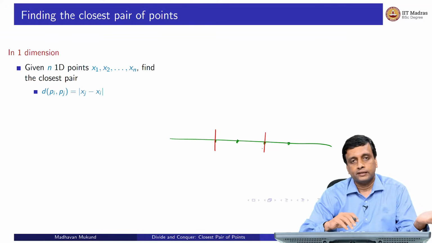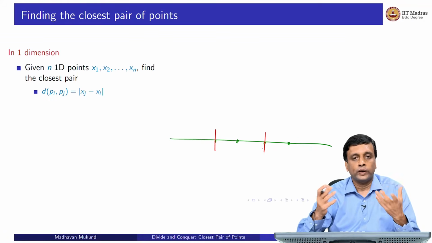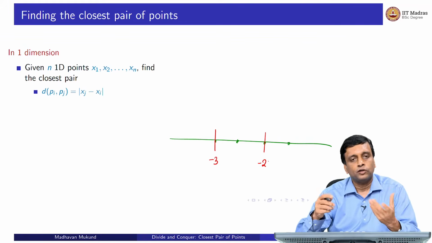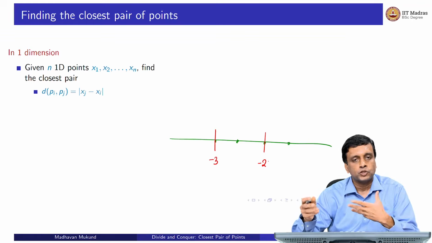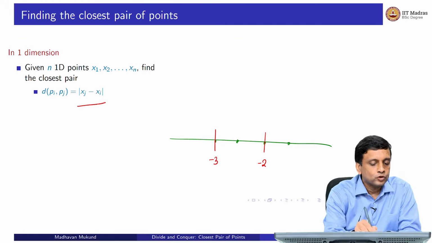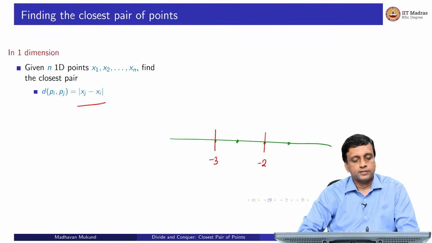So remember, in the 2-dimensional case, we took the square, so we made it positive, and then took the positive square root. So the distance is always positive. Now here, if this was say -3 and this was -2, then you have to be a little careful about how you measure the distance. The distance should be +1 and not -1, right? So we will typically take the absolute value of the difference between the 2 points as the distance.